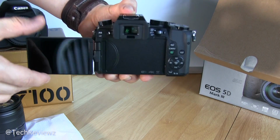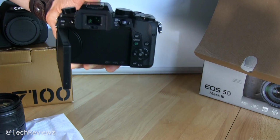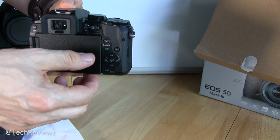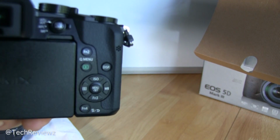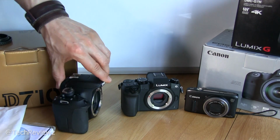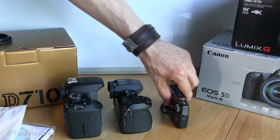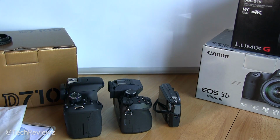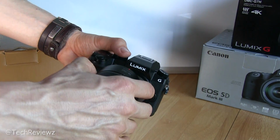And here's the flip screen. Check this out. Very helpful. Everything is sort of smaller, a lot smaller, but that's portability, and that's what you want with those cameras, I guess. So here in comparison with a T3i, and here's the Lumix G7. That's a Canon sort of portable camera. So this is a smaller DSLR, still bigger.